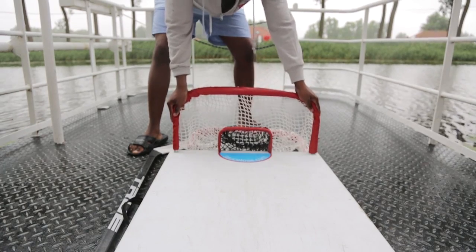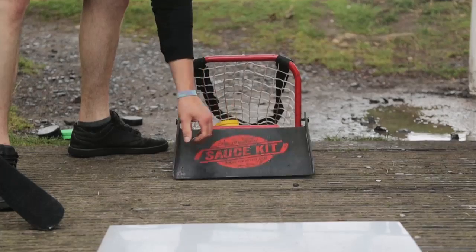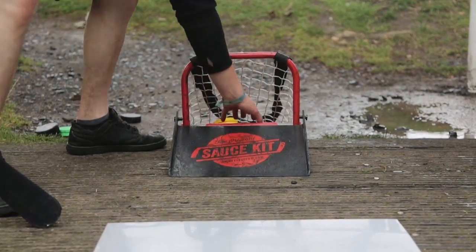So we're going to be showing you the pros and cons of both of these products to help you decide which one you'd prefer, and maybe to figure out which one's better than the other. It's going to be an interesting one. Let's take a look.